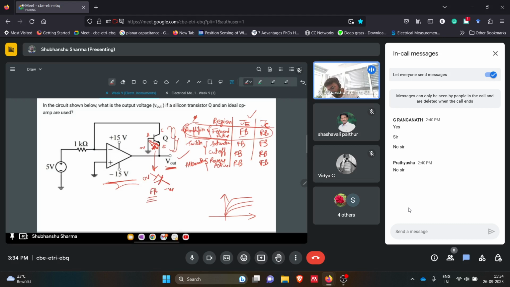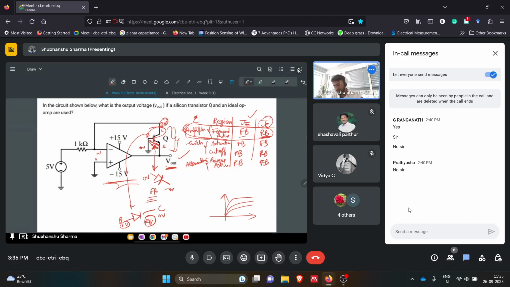And for the collector junction, this is 0 anyway. And if we talk about the virtual short concept, then this is also 0. So this junction can also be seen as a diode like this. This is B, this is C. Here we have 0, here we have 0, so this will remain in reverse bias. So we know that the collector junction of this transistor is at 0 volts, and the base voltage is also at 0 volts. That means the collector junction of that transistor is in reverse bias.